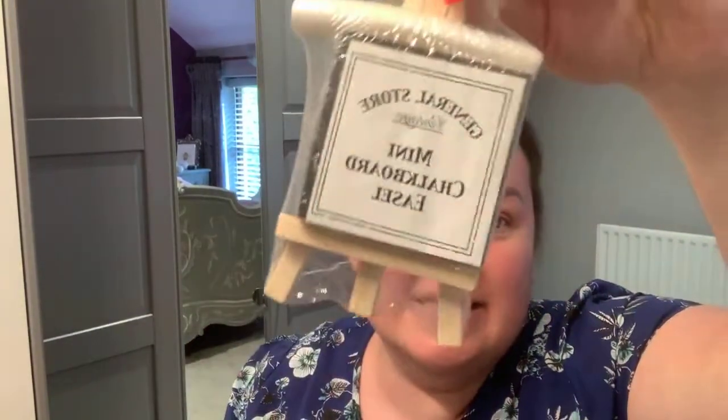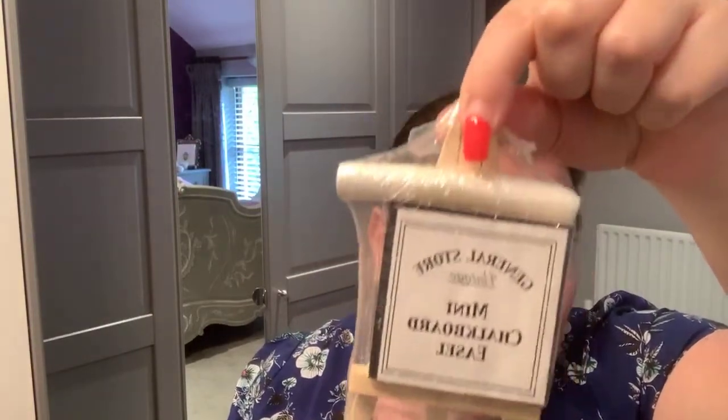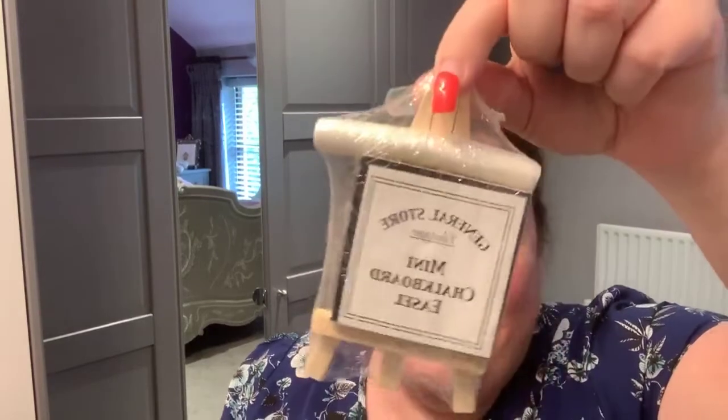So the next one is this — I'm going to put this on my son's desk because I'm not in my office. But this is a mini chalkboard easel — small things bring smiles, and every desk needs a tiny easel for inspiring things. So I'm going to write myself a positivity message on there just to remind myself not to go mad. I've got another three and a half months of working at home with no childcare.